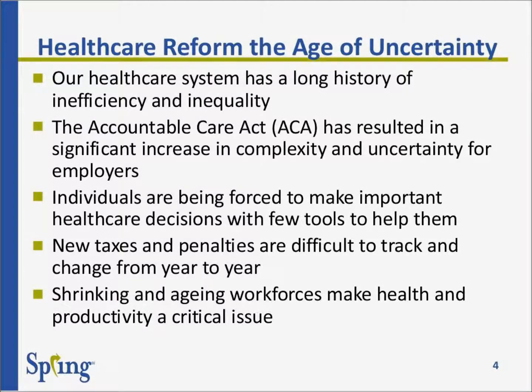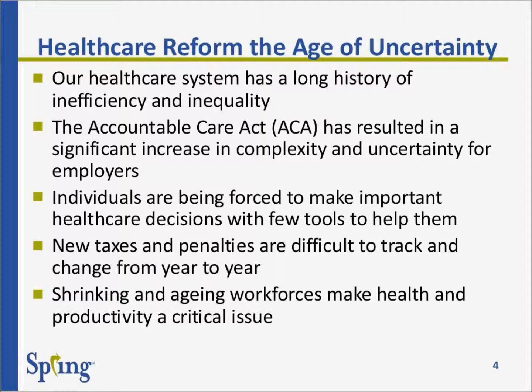The necessary result of that is a significant increase in complexity and uncertainty for employers who are having to manage the health care of their employees in an effective way. In parallel, individuals are being forced to make important health care decisions with really few tools to help them. That transfer of responsibilities has been going on for some time, and it has major implications for making the wrong choices in complex medical situations. So there's definitely a gap in terms of enabling people to make informed choices about healthcare.